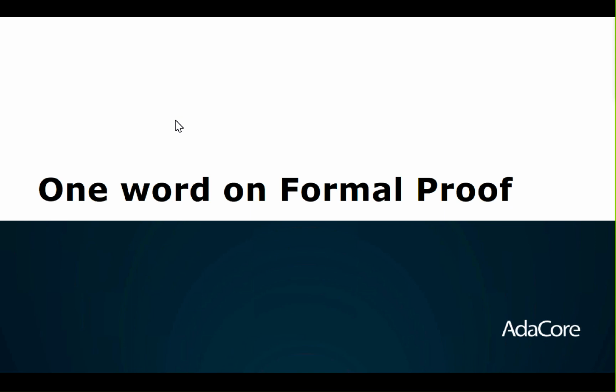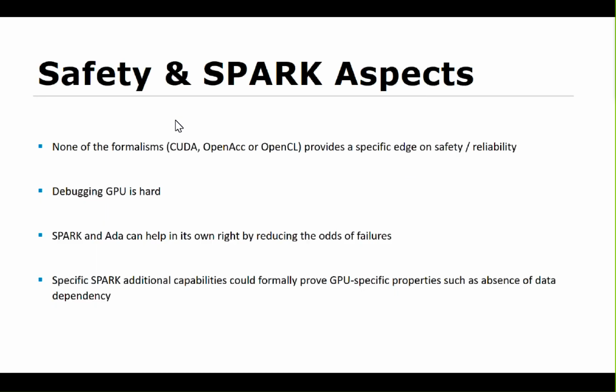Now, one word on Ada and formal proof. The formalisms that we've studied, CUDA, OpenACC, OpenCL, they are really geared towards efficiency. They are geared towards acceleration, which is absolutely the number one need that you have when you go to GPU. There's no reason to go to GPU if it's not to get 10 or 100-fold acceleration. Now, as programs are getting more and more complex, you find the usual software engineering requirements, and you might start thinking of how do I improve the safety, the reliability, the security of that piece of code that is running on the GPU. It used to be just a few lines of code. Now you can have entire sections of a program that run on the GPU and run over hundreds or thousands of lines of code.